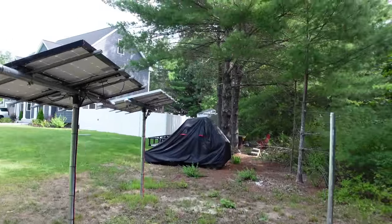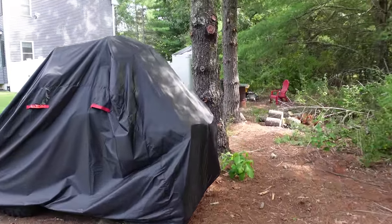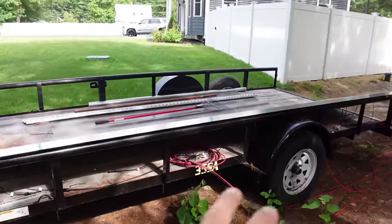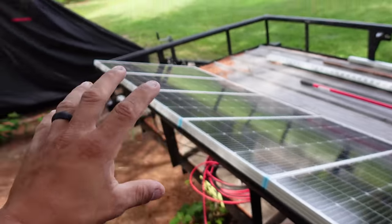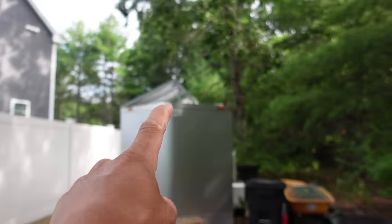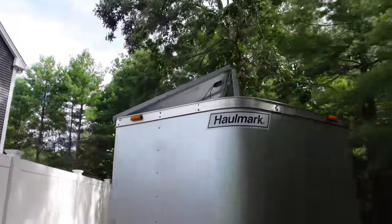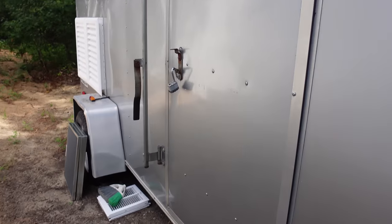What we need to do today, before the sun gets high in the sky — it's over there and it's early morning — I'm going to go over here, disassemble all of these panels. I'm going to do four at a time, get them into my garage, set them up so I can get them on two of those poles today. I'm also waiting on one more three-inch diameter circle bracket to remove those four panels up there and get them on the third pole as well. Let's go disconnect things from the combiner box in here.